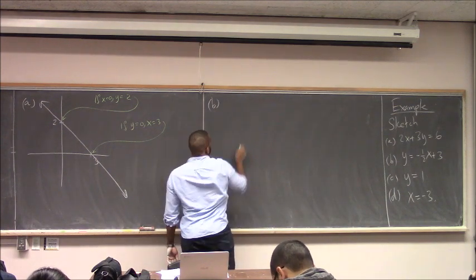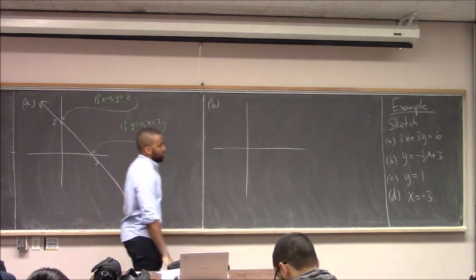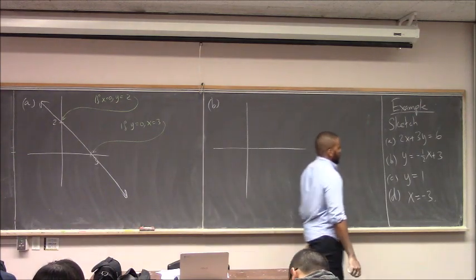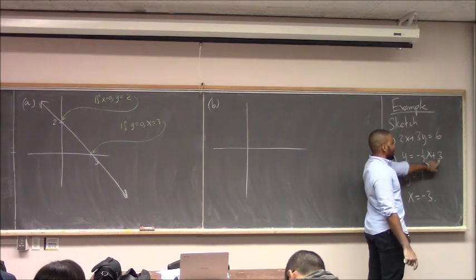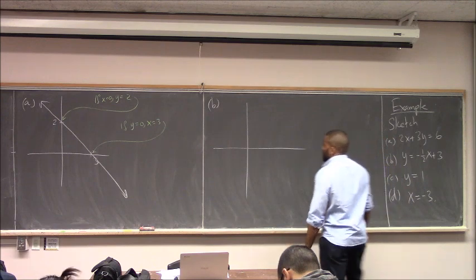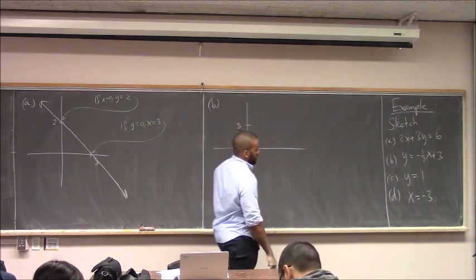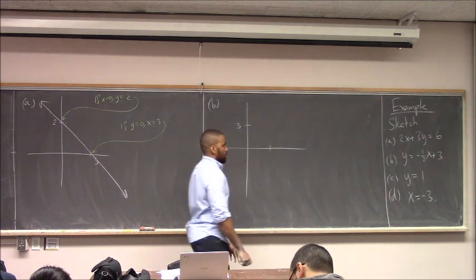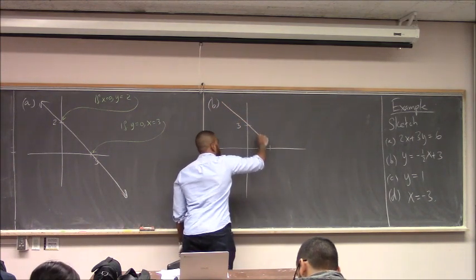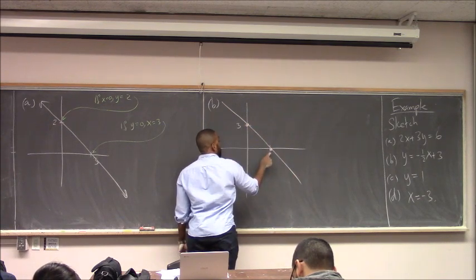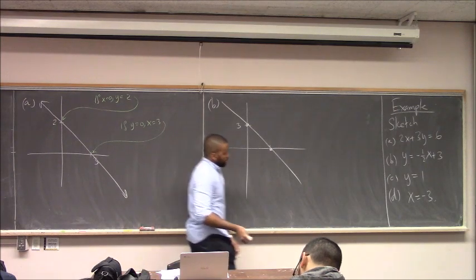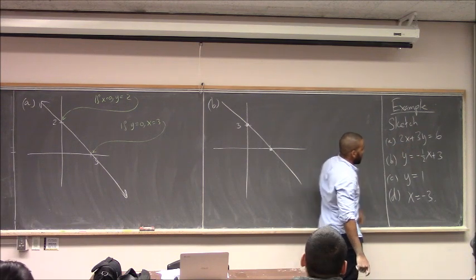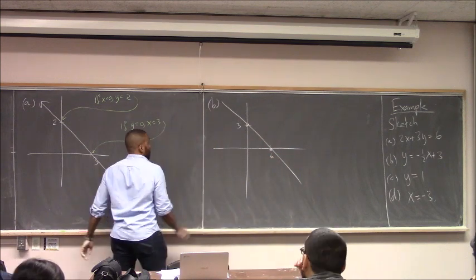B. Now here you could do the same thing, and I probably just always do the same thing. But it seems clear that that should be the y-intercept. Notice that if you plug in x equals 0, you get y equals 3 immediately. Pick a random point, call that 3. Now if I plug in y equals 0, move that 3 over, you're going to get another point here. Now this, you'll draw it through here. Now it'll often be the case that you need to find that point. Again, that would just be the x-intercept. So if I set y equals 0, bring this over, there will be minus 3, then multiply by minus 2, that would be 6. So that's the sketch of that one.